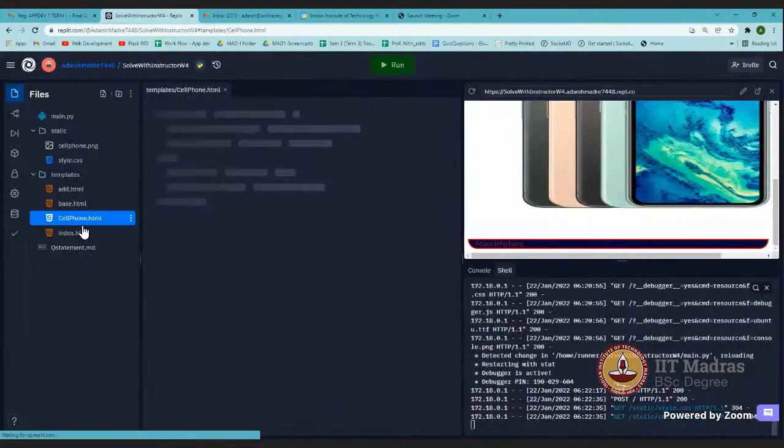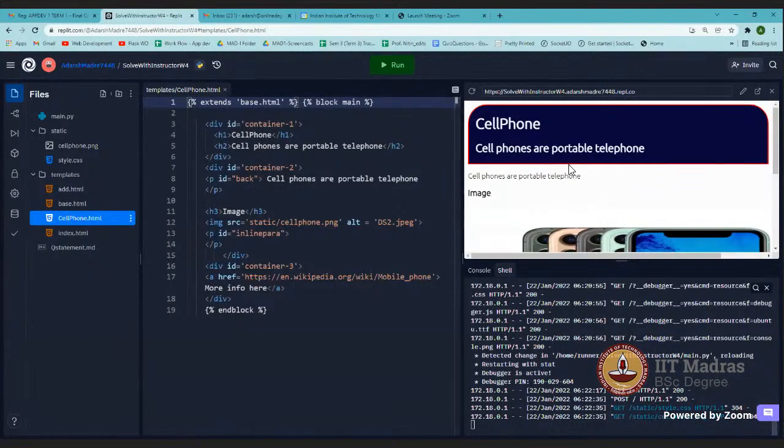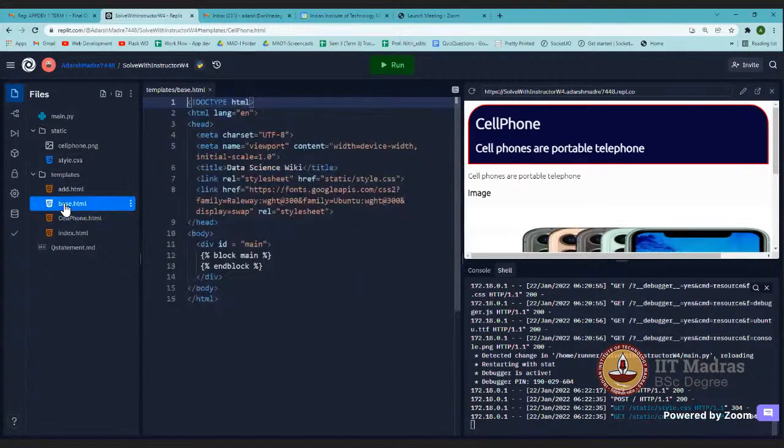Okay, so this template.html, which has all the data that we filled, saved as an HTML file, is coming from here, and the font and style sheets are all linked to my base.html, right? So the template inheritance is also working fine.